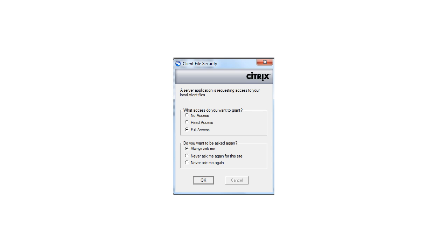Whenever you see this box appear, always select Full Access and always ask me. This is asking, can the server, the software in the server, have access to your local computer? And the reason why we pick always ask me is in case you do something wrong, you want to get a chance to be asked the question again.